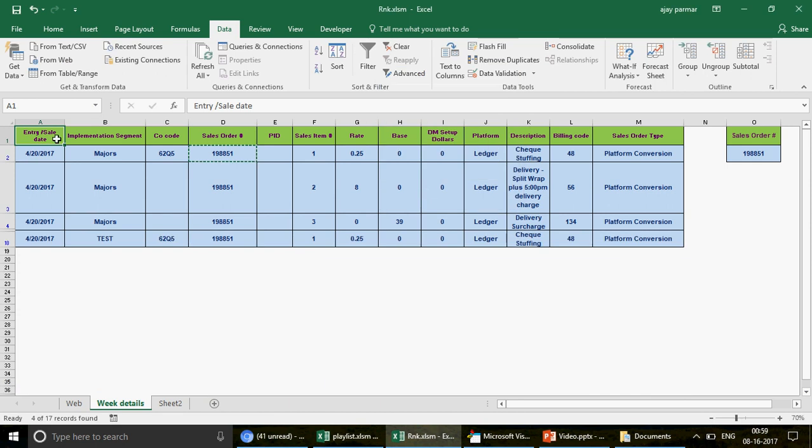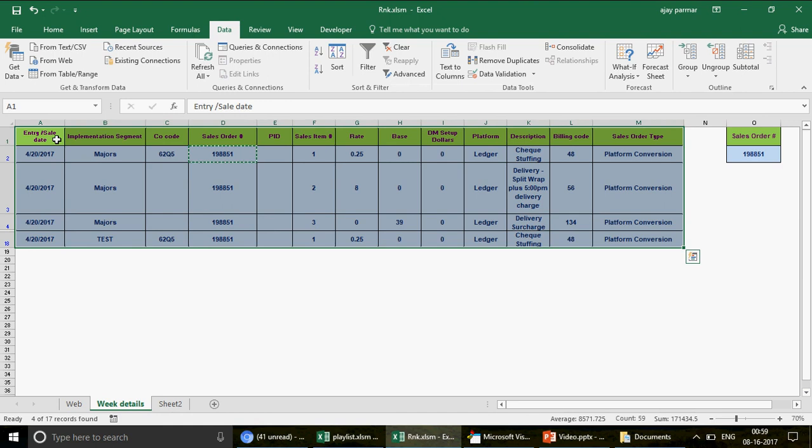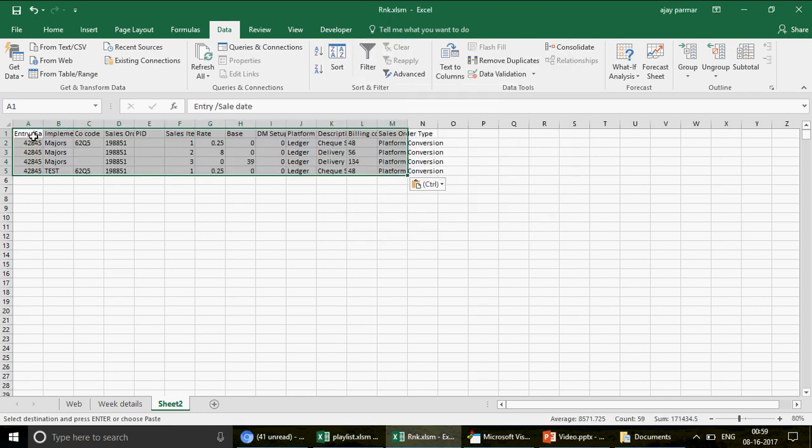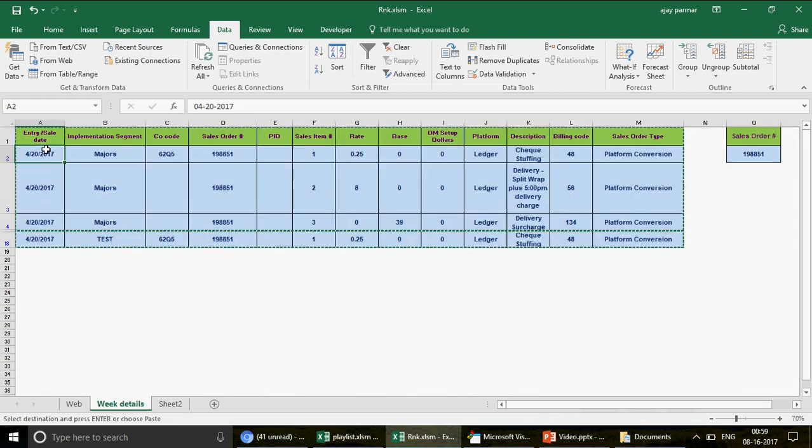Now when I press Control Shift right arrow and the down arrow, I can copy this data and paste it here as paste special values, Alt ES V. The moment you paste this data, how many rows have we pasted? 1, 2, 3, 4, 5. So we have all the rows, 1, 2, 3, 4, 5, right? This is the normal method.